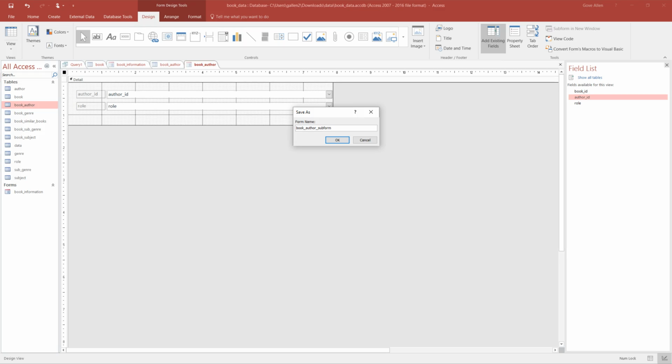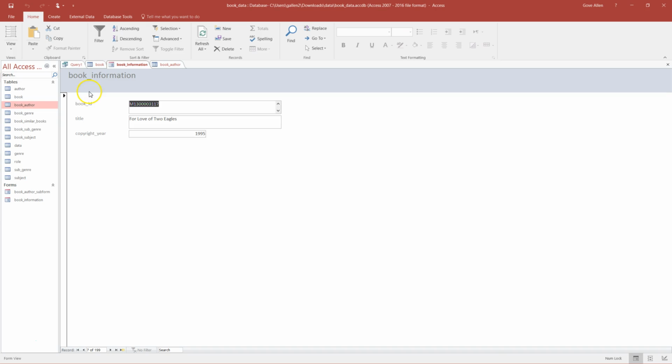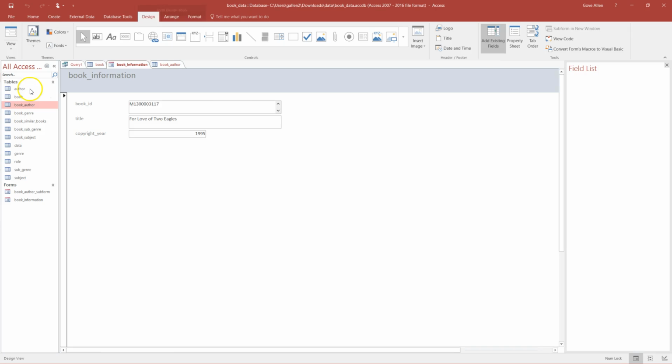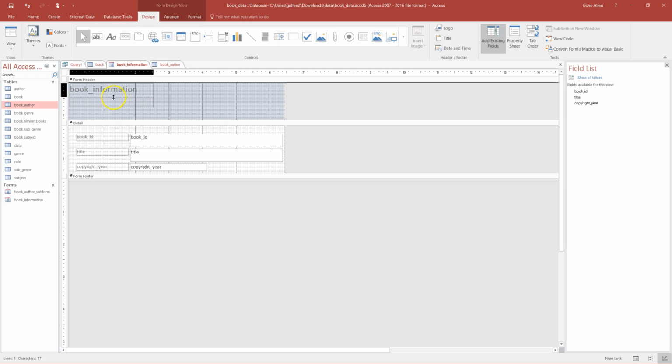Really, it isn't meant to work by itself, because at this point, if I work this form by itself, there's no way to specify the book I'm talking about. Instead, I'm going to bring that subform onto this main form. So let's take a look. Take this form into design view. I don't quite want that header to be so large. I don't want the underscore there, so we'll just call this book information.